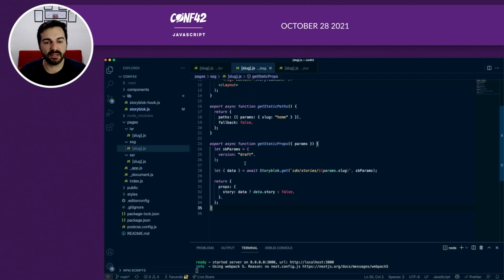To do that, Next.js offers another function which is called getStaticPaths. What we are doing here is defining the logic that will generate the list of paths of pages that we want to generate at build time, and generate the static assets related to them.